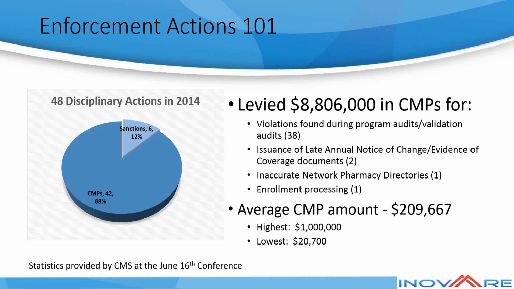Now, this is quite a jump from previous years, and it's a trend that's not in our favor. In 2012, the total monetary penalties was $1.1 million. In 2013, it was $1.13 million. In 2014, it rose to $4.54 million. And again, 2015, so far we're at 8.8. That's over a 300% increase in the last 4 years.